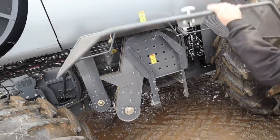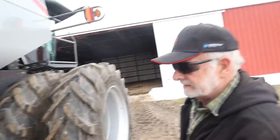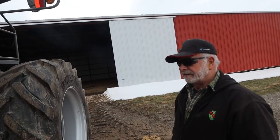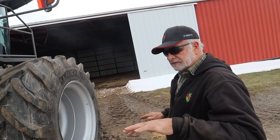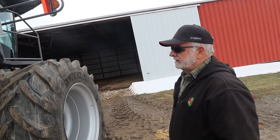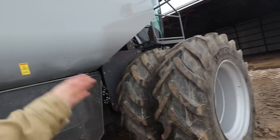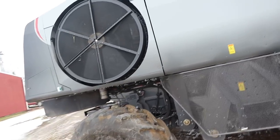One thing I was concerned about when we demoed one: there's no monitor for the return elevator. We never plugged it though. You can see the speed on it — that's all it's got — so you don't know the volume, but it's not putting that much through. Compared to the Claas, that's one of the main limiting factors — you just start to plug the return elevator on the Claas, especially on a tilt, or with cockle burrs in beans. But we never had an issue with this one.